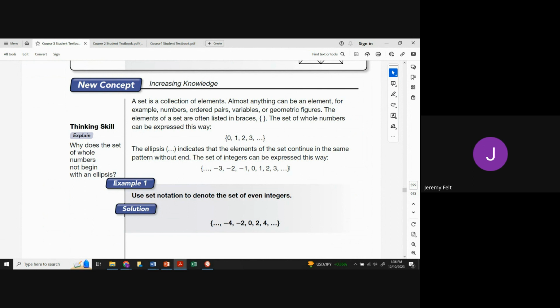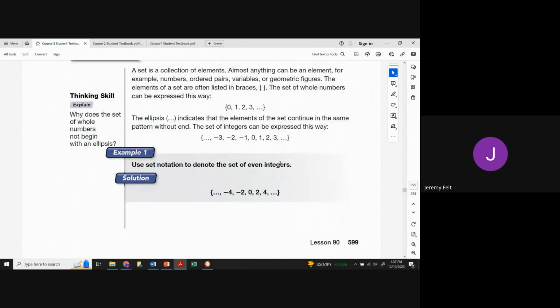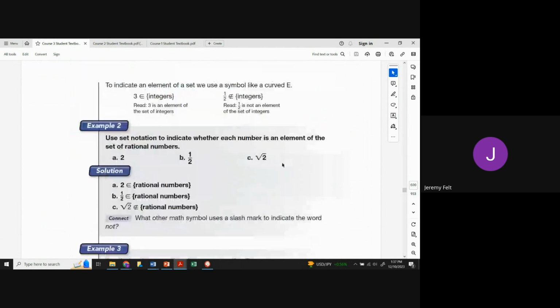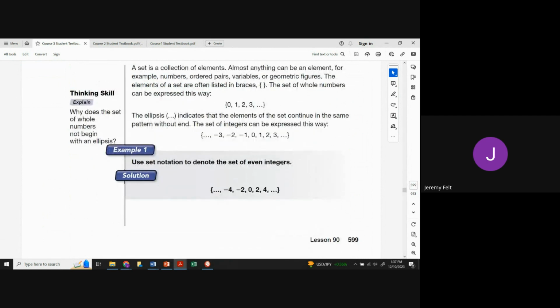Dots to the right, it's getting further towards the positive. So we've already talked about sets of numbers: whole numbers, 0, 1, 2, 3, counting numbers, integers, which are counting or whole numbers and their opposites. We have prime numbers, composite numbers, rational numbers, irrational numbers. We even have real and imaginary numbers, which is way down the road that we don't want to get into right now.